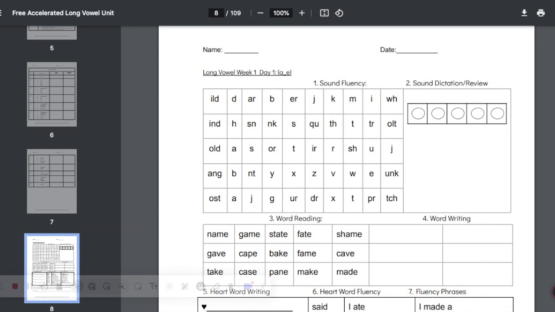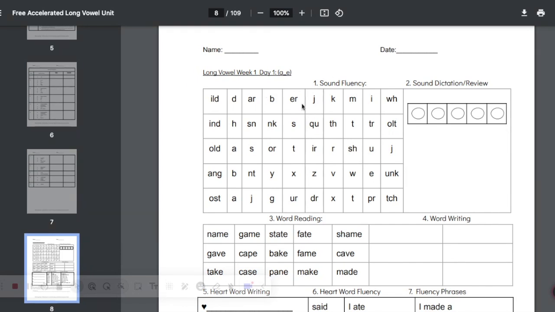focus. The goal is to be consistent with your structures and your routines. Students need repetition and daily practice with patterns that they are still confusing. And you want to make sure that as you're moving through your lessons, you're really paying attention to your pacing, because you should be able to get through all of these activities within one day, depending on how much time you have, but 1 to 2 days should be enough time with each pattern.